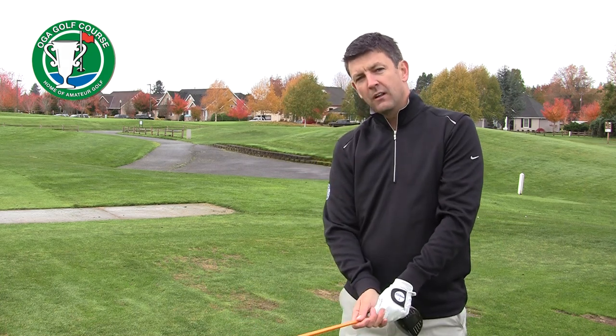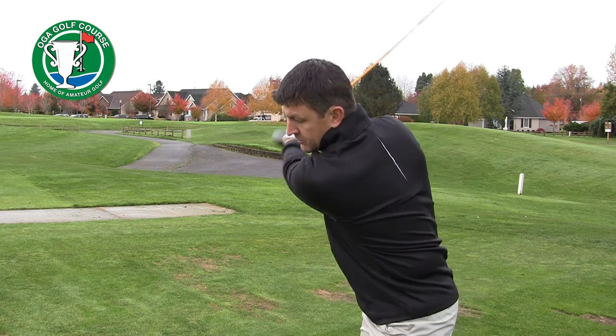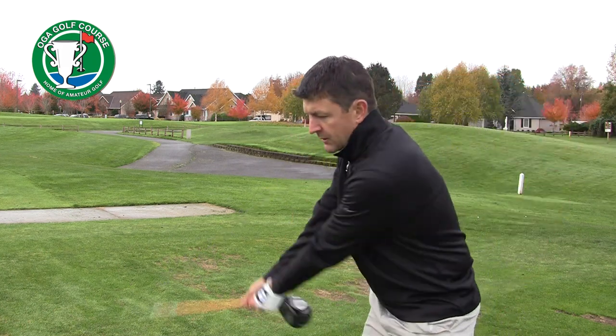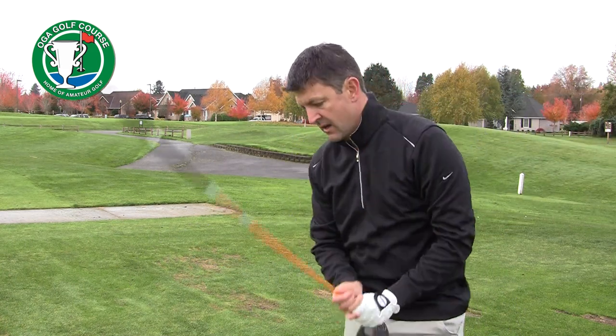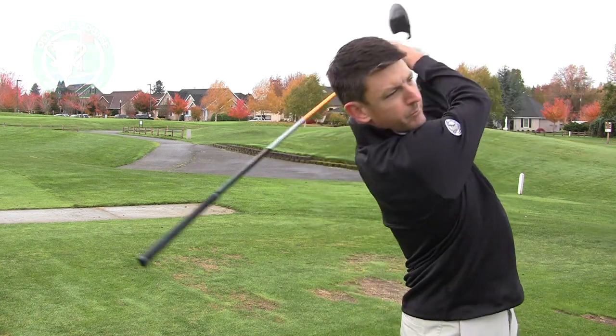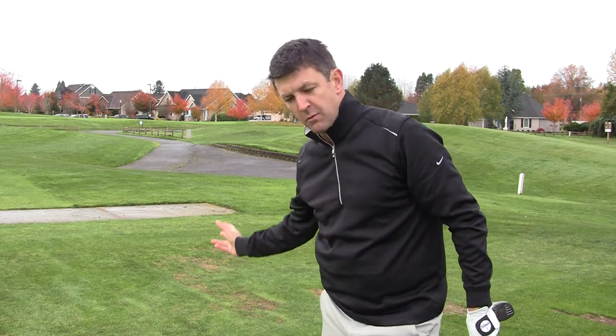A lot of players lose the angle, and that whooshing sound happens behind the ball or to the right. That means the club head is actually slowing down into the ball — it's sped up on the right-hand side and they're losing speed as it comes in. The faster you swing the club, the higher pitched the noise, the faster your club head is going. You might start with really nice smooth swings and hear a low whoosh to your left, and as you speed up, hear a higher pitched sound. That tells me the club is moving faster as it goes past the ball, which is a very efficient way to hit the golf ball.